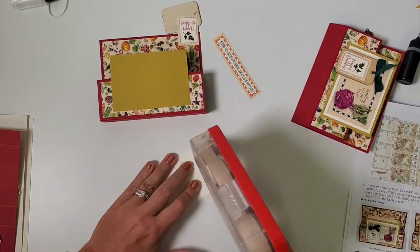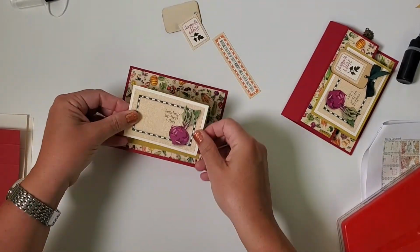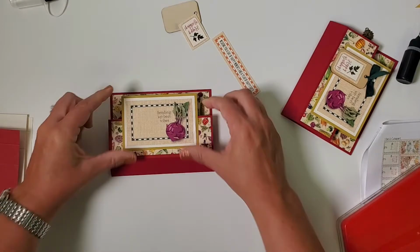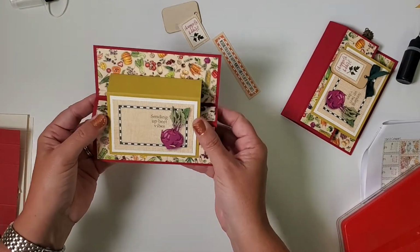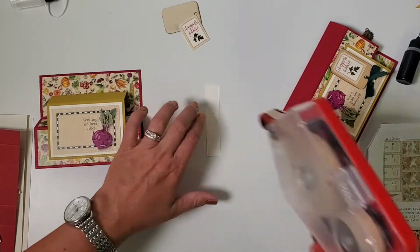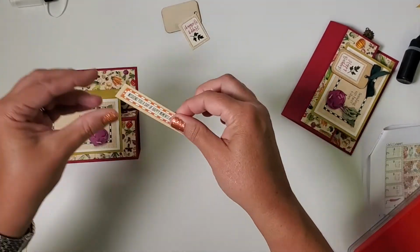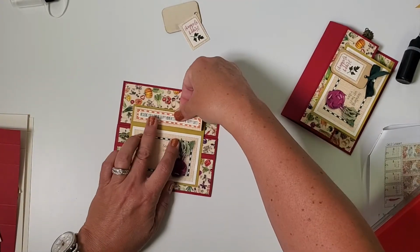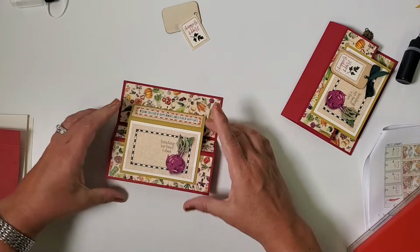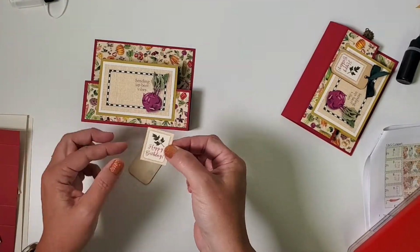And then I'm going to add adhesive to the back of the ivory panel here and nest that onto the appropriate spot here. It fits perfectly. Then on the top edge of this piece, I can go ahead, put adhesive on that narrow sentiment. Make sure it reads right side up. That's going to go in place here. Isn't that cool how this is just all fitting really beautifully? Now we have the tag and we have the sentiment.